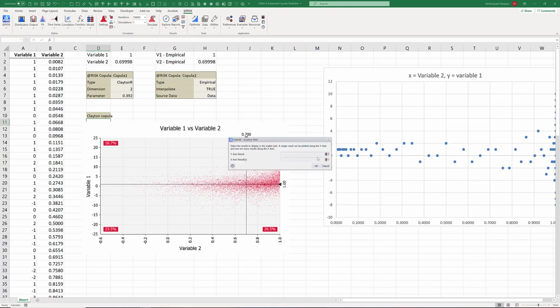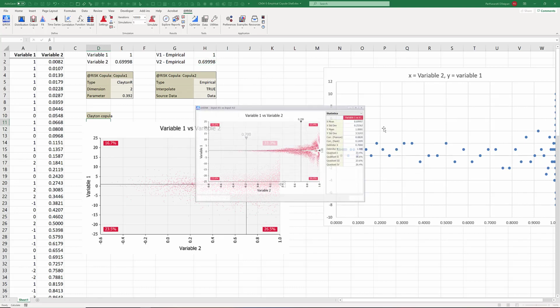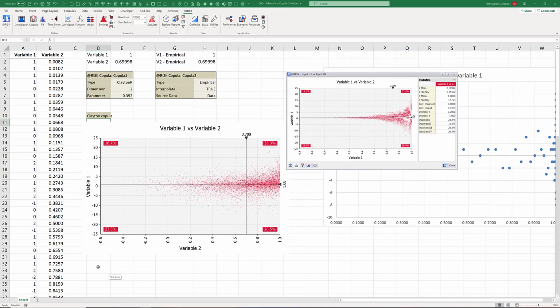Scatter plot. Okay, now this time we will look at variable 1 empirical as y, variable 2 empirical for x. So now let's copy the graph and paste it here. Close that.